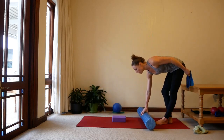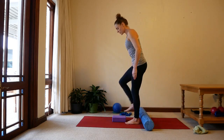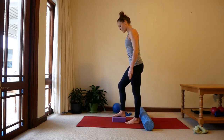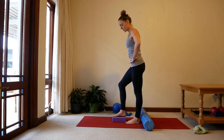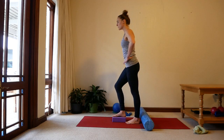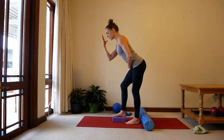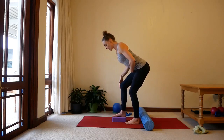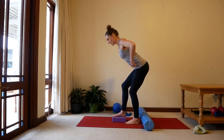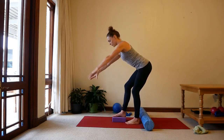We're going to place the roller just behind the block. Put the band close by to you because we're going to get it again in a moment. For our backward step down, you're going to put your right foot again onto the block. You're going to shift your body forward and your sitting bones back in such a way that the front shin can stay as vertical as possible. So I'm really counterbalancing my sitting bones shooting back with my body going forward.